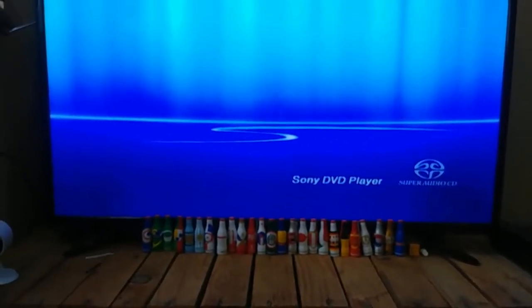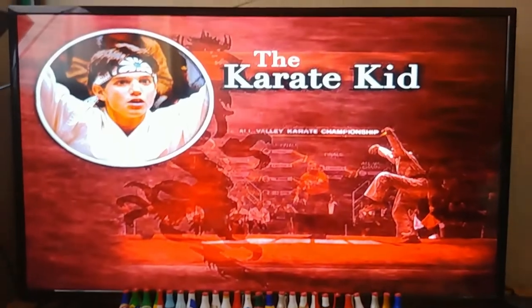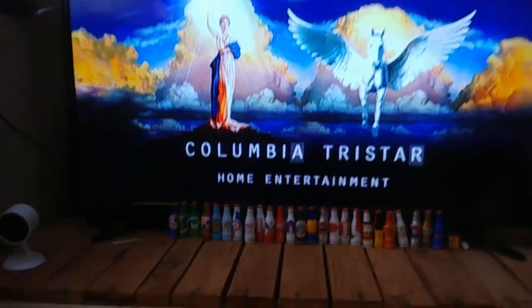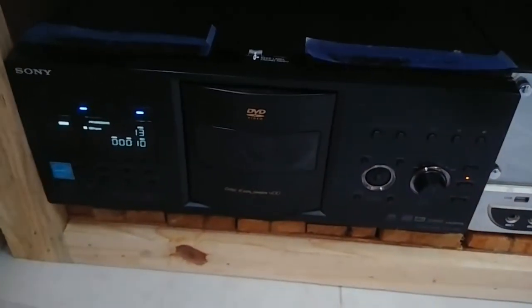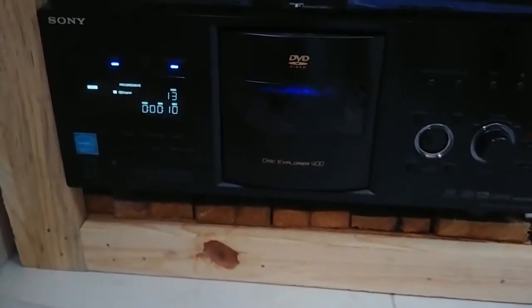So I missed out because there was an exact same type of DVD player, per se. It's called Mega, like a Mega Changer. A Karate Kid. And it was for Blu-rays, but I didn't buy it. I wasn't collecting Blu-rays, and now they're super expensive. So I'll stop there so I don't get hit with the copyright. And yeah, that is my Mega DVD Changer.